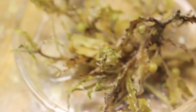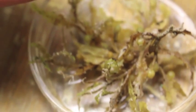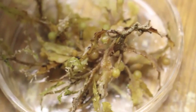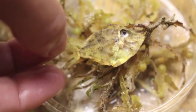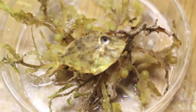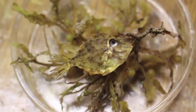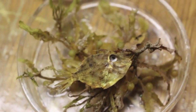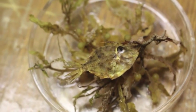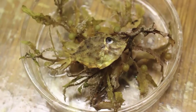And just to give you an idea of how these fish have adapted to live in their environment, here is a piece of sargassum. And here's another fish that typically lives in the sargassum beds, so a filefish. And then if we put it on sargassum, you can see how well the animal blends into its environment. So that really hides it from other fish that might be eating this guy in the environment, and allows it to kind of hide and camouflage into these sargassum beds as they float through the water.